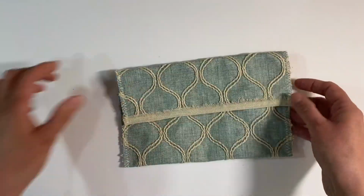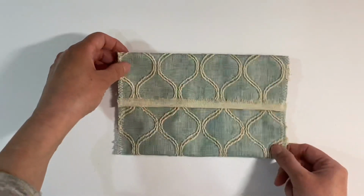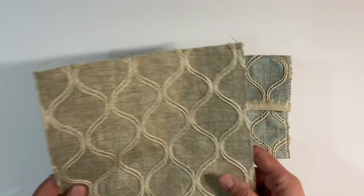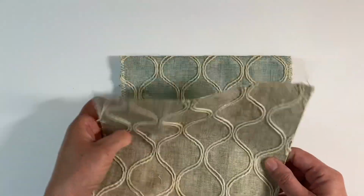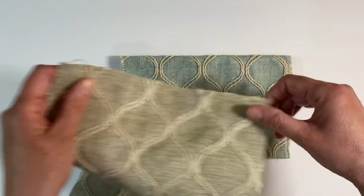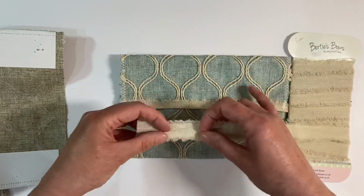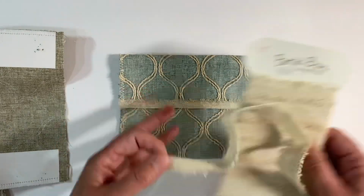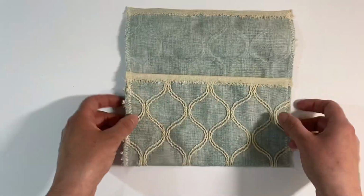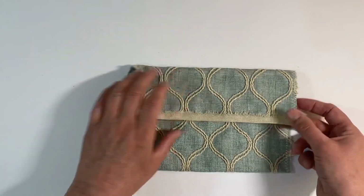Let me just pop those to one side. Now this was the entire size of this piece of fabric. It was just a small piece that came in the book. It's the same as this, but obviously a different colorway. Now you can see that the edges are a bit knobbly because of this rope trim, so I decided to add some Hessian ribbon just to finish it off. So I just ironed a piece in half, tacked it on with a bit of fabric tack, and then sewed it in a straight line. I think that finishes that off really nicely and adds to the rustic charm.